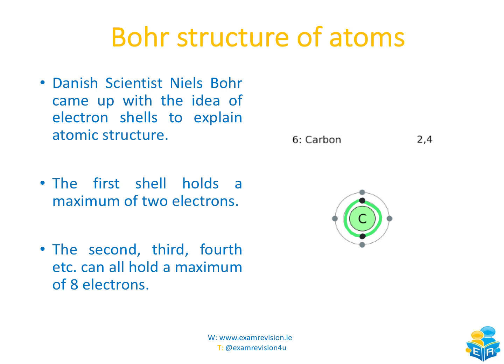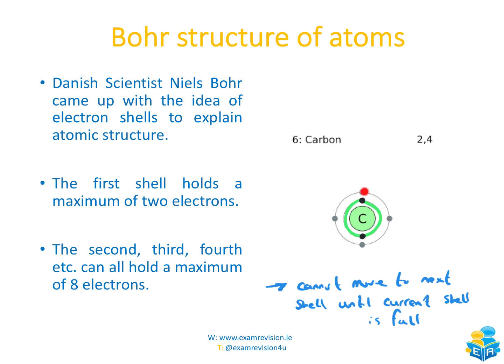The second, third, fourth, fifth, sixth, and so on can all hold a maximum of 8 electrons. Okay, you cannot move on to the next shell until the current shell is full. So for example, we have a full inner shell here. That first one can only hold 2. That's full. That's why we moved on to the second one.